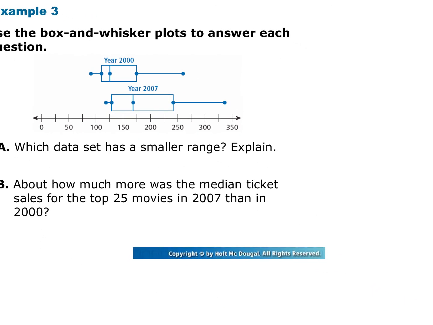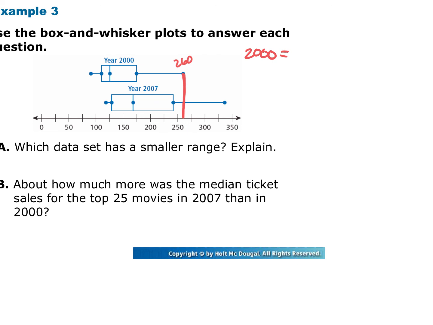So I'm going to start with the year 2000. Well, what was the biggest number in year 2000? Well, I come over here and I'm going to drop that down. It's a little bigger than 250. Here's what you got to know. As you look at this, each of these goes up by how many? 25 each time. So it's a little bit bigger than 250, but it's not quite 275. My guess is 260. There's room for error. As long as we're close, you'll be all right.